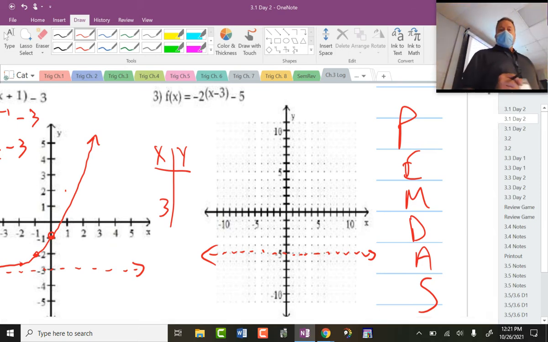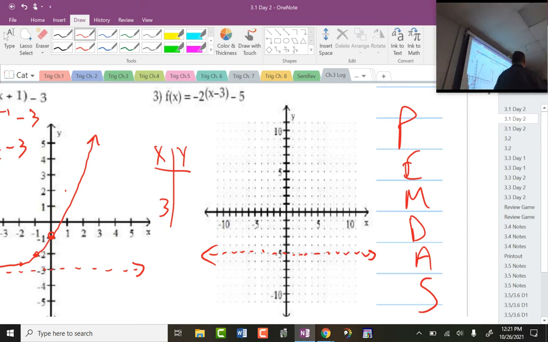Adam. Okay, so here's what PEMDAS means. Here's how you do this, and I'm not going to write it down, but you plug in 3. 3 minus 3 is? You do this in order. This is multiply, that negative. You didn't finish your exponent. What's 2 to the 0? 1, and now it's negative. So that's what I'm worried about. So you get the exponent done by 2 to the 0, then you throw a negative on it. That's multiply. All right, so what's -2 minus 5?